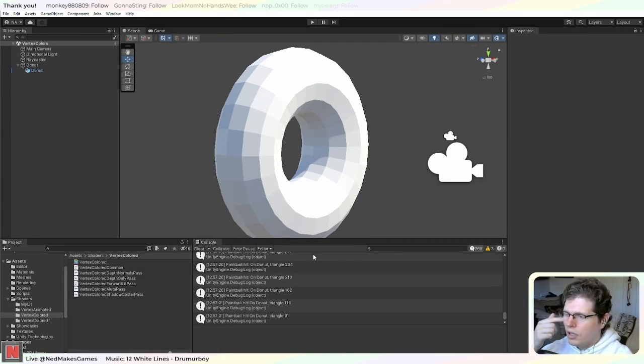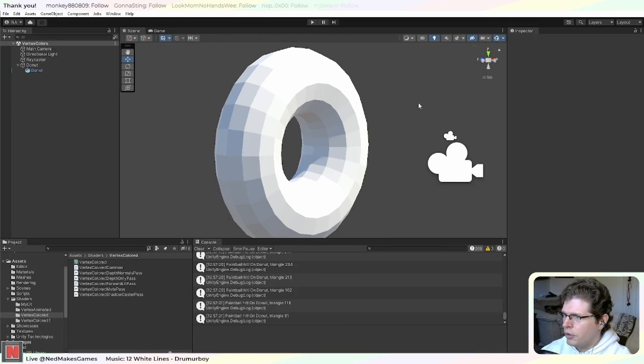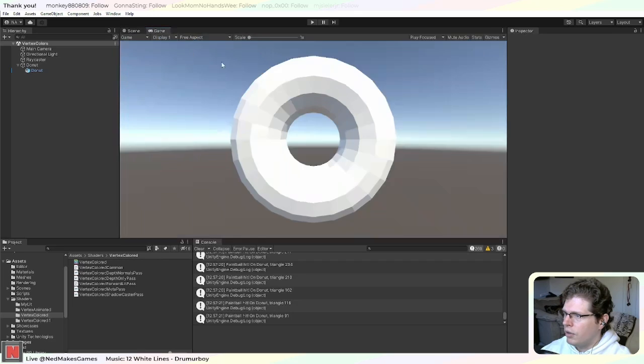Okay, so the other part of this section is I wanted to show these material set float and shader set global. So what I'm going to do here, I think, is something similar, except instead of setting vertex colors when we click, we'll actually set a position on the mesh and then use that to do some kind of pattern.